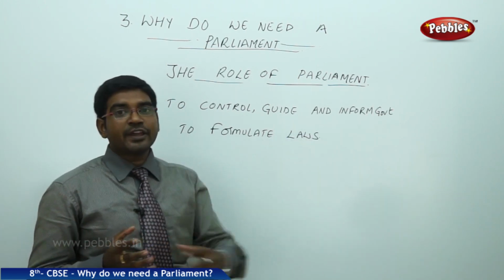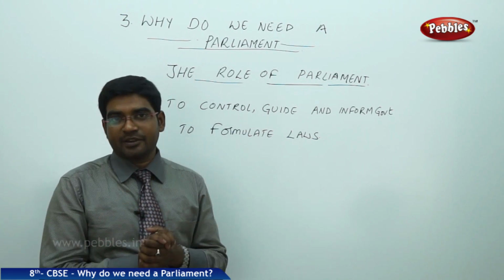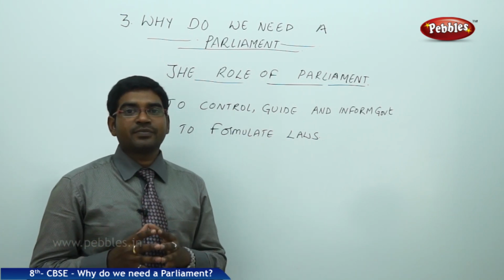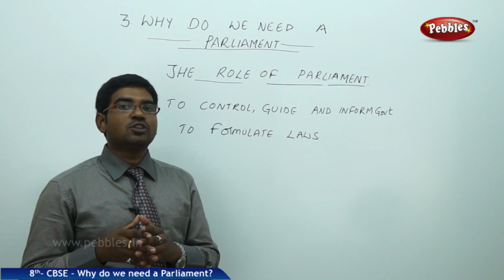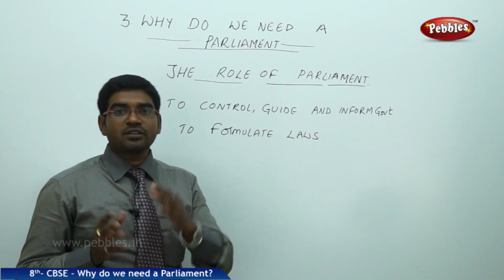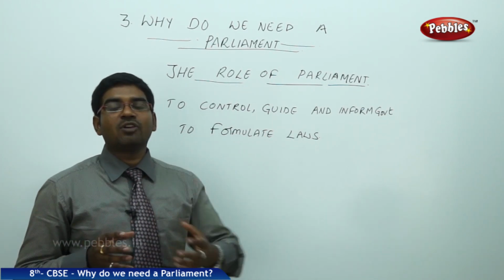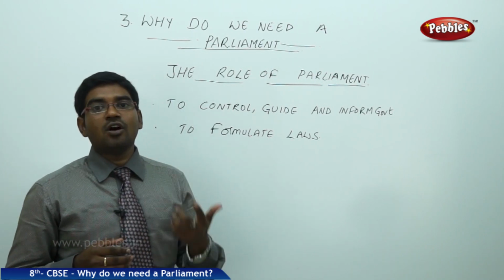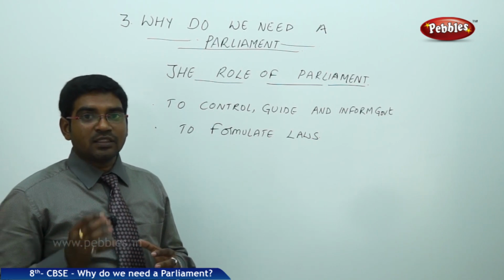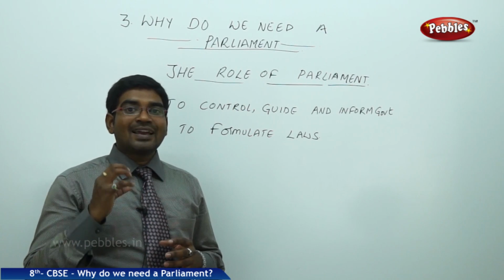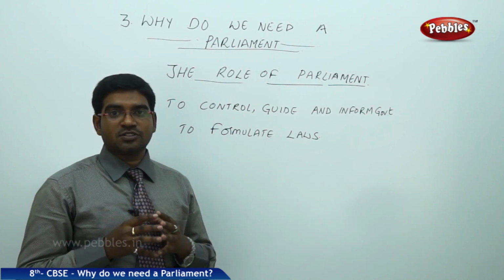They can also inform the government about what has happened somewhere where no action has been taken. Through question hour they can ask the government, through the debate they can guide the government, and by bringing an issue to the notice of Parliament they can inform the government what is happening, and like this they directly exercise control over the working of the government. The Prime Minister and all his ministers are answerable in the house of Parliament, the Lok Sabha. So like this, the members of Parliament exercise considerable control over the government, the Prime Minister and all his ministers.